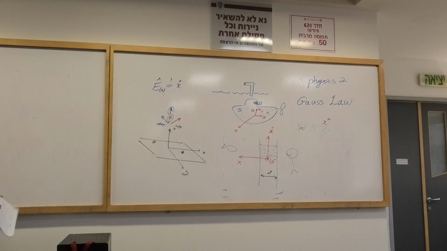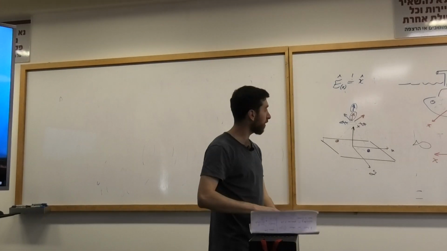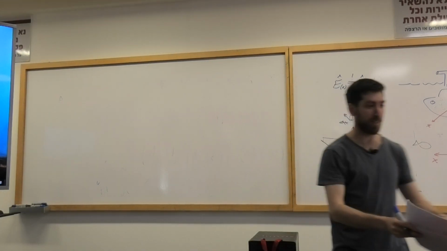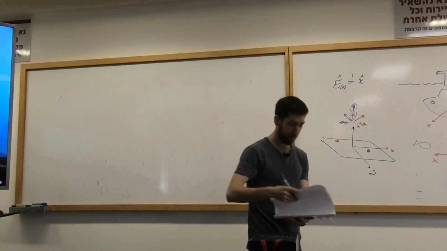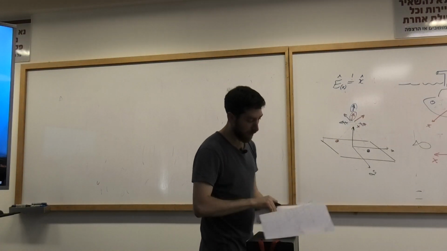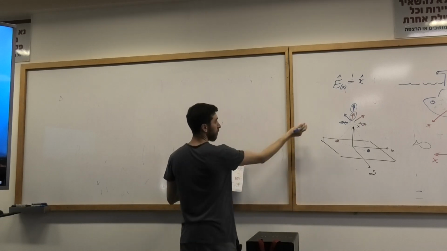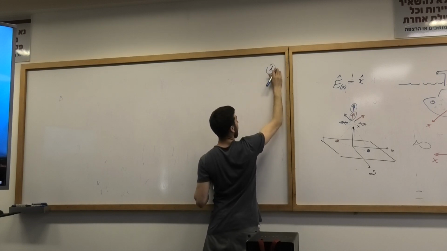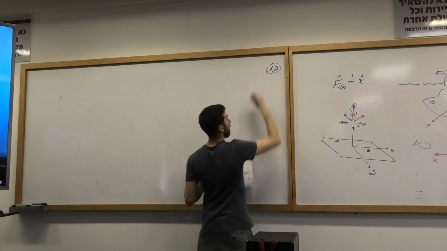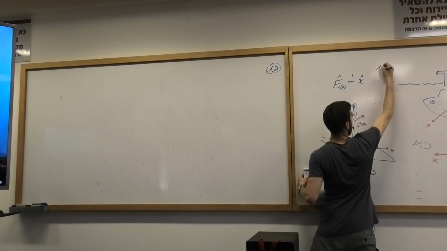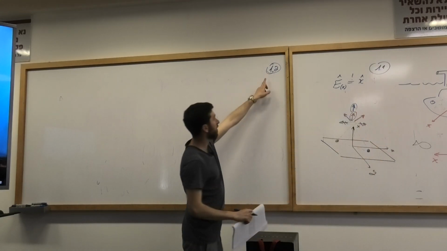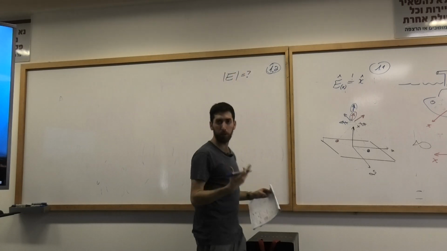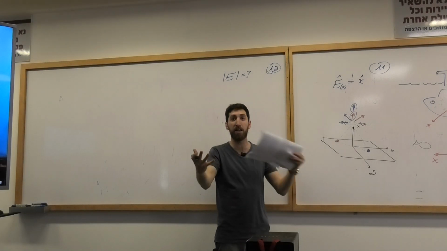Okay, so the next question is not what is the direction, but what is actually the size of the electric field. Okay, good. So this is question 1, right? So this is going to be, let's say, 1.1, right? 1.2. 1.1 was this. What is the direction, which we covered previously? And right now we're going to deal with what is the magnitude of E, right? Because the electric field is a vector built of a magnitude and a direction.